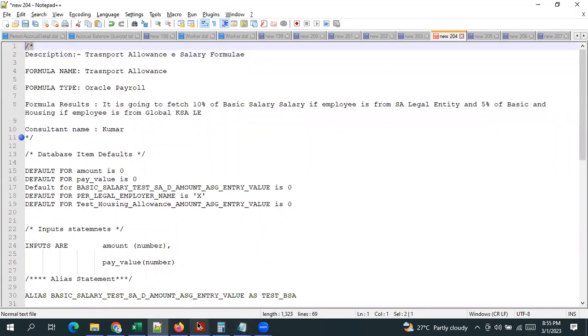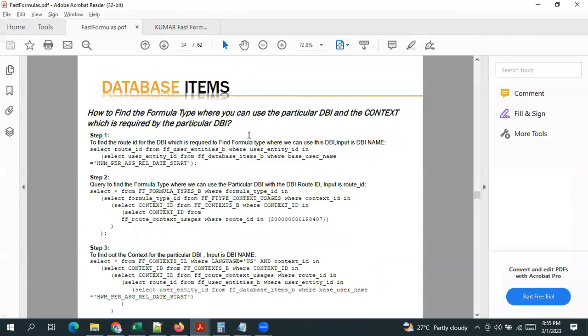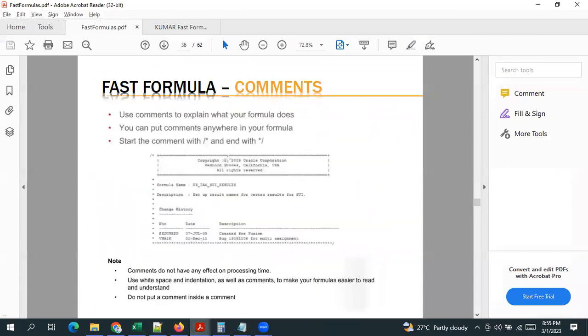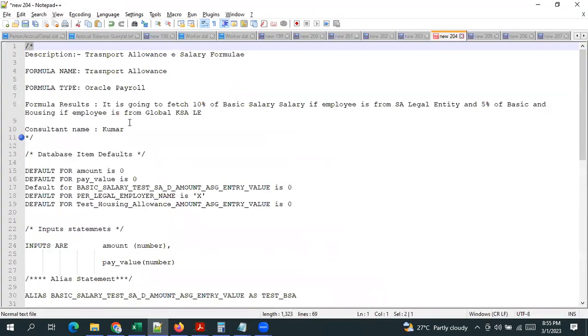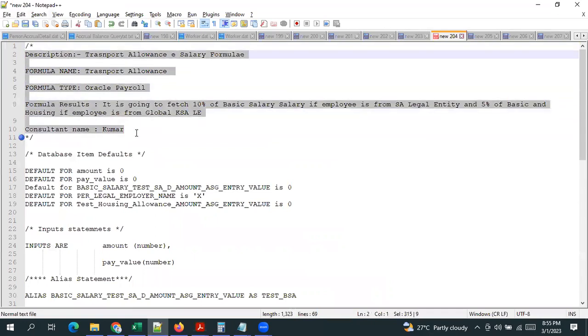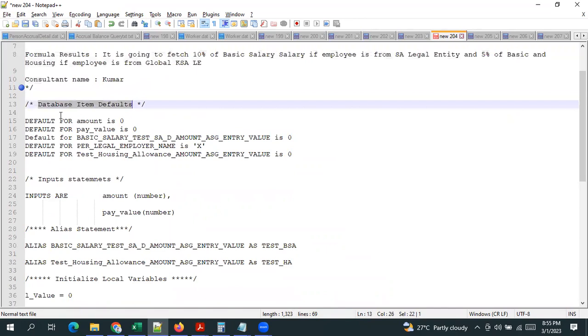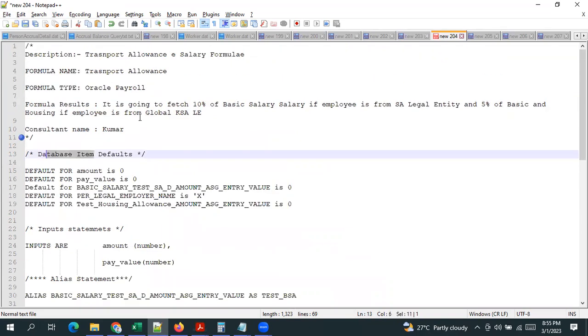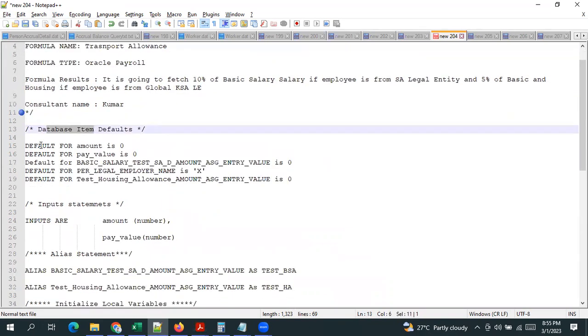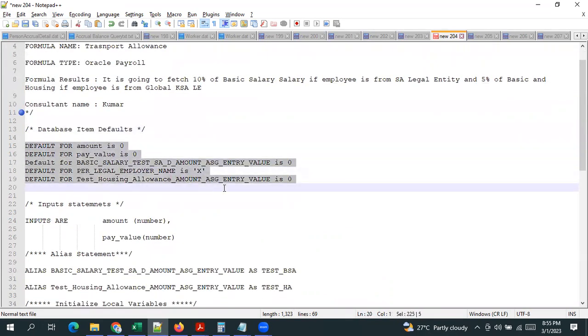So we have something here called the comment section that you can also find here. See, that starts with slash star and is followed by star slash. That is the comment section, team. It is just for information purposes, so you can ignore this one, team. Our actual formula starts from here. I have given a separate heading, which I have again kept in the comment section, I mean with comment out marks, so that it won't execute, just a description or a heading. Now here our actual formula starts, team.